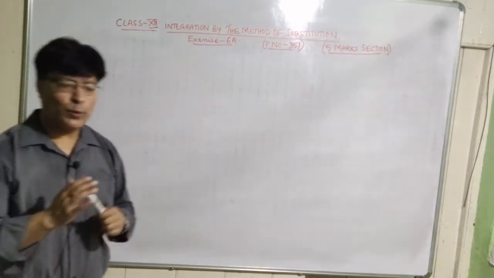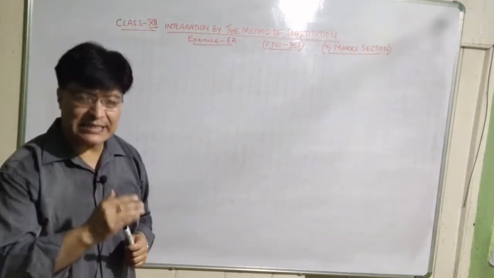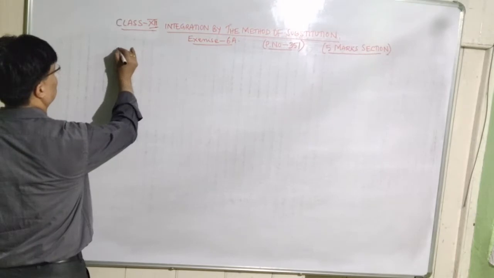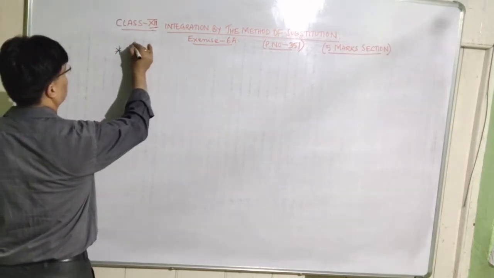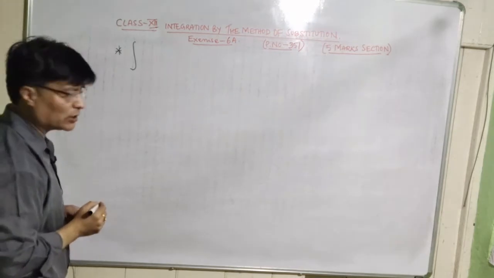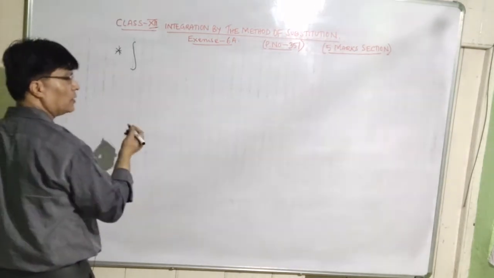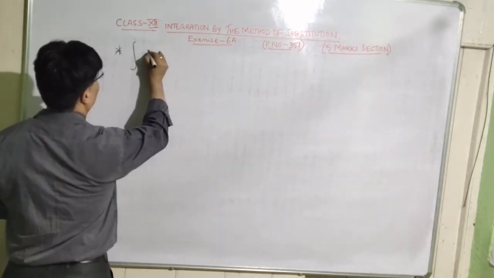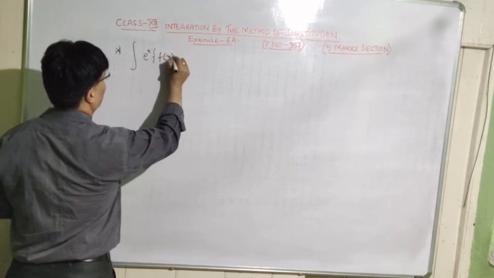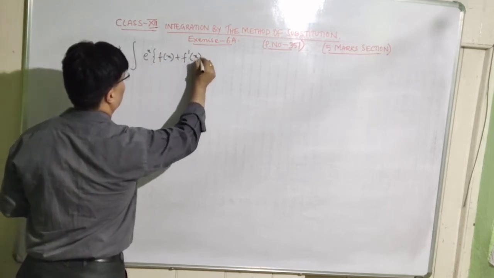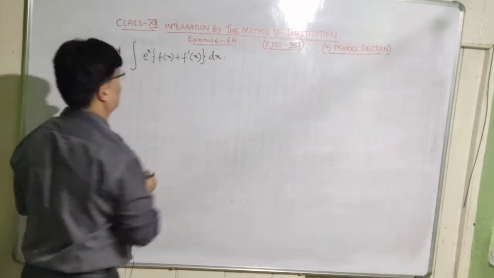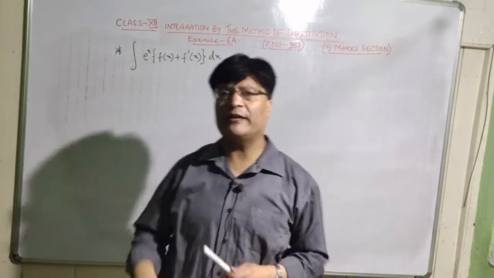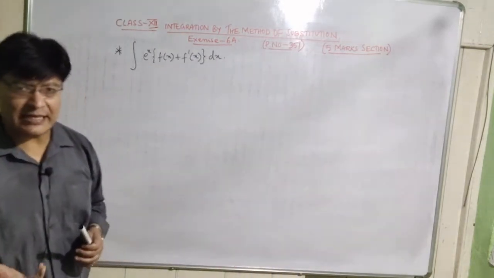So now in this case we will do some method of integration by the method of substitution. So let us take an example here. Let us do this method now. Suppose there is integration of e to the power x within second bracket f of x plus f dash of x second bracket close dx. Suppose the question is like this. Okay, so this question is very important. So this type of question you may get in HS also.